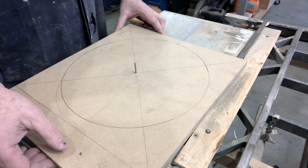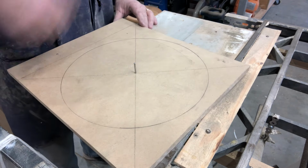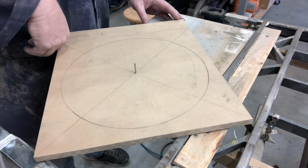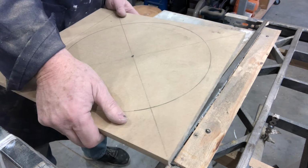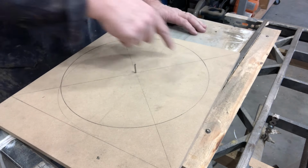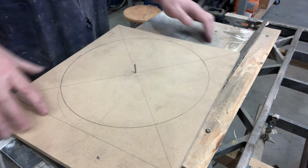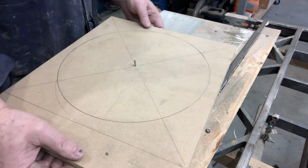And I will be going this way. You thinking about this right? Yeah, I'll be going this way. Let me think about that. No, the bit's going to spin up. So I'm going to go this way to make sure I get a climb cut, and it'll be a cleaner cut on the inside edge. That's the theory. So let's see what happens.